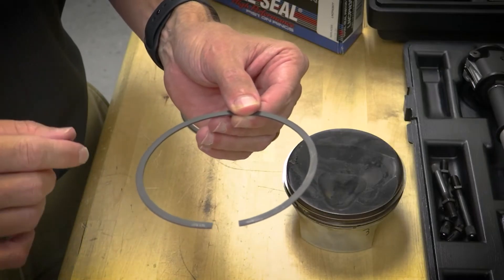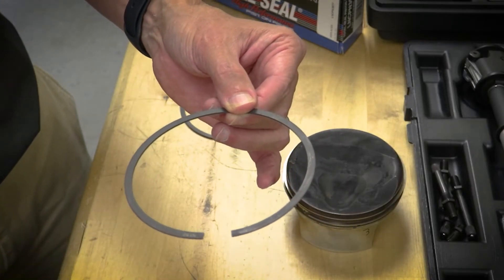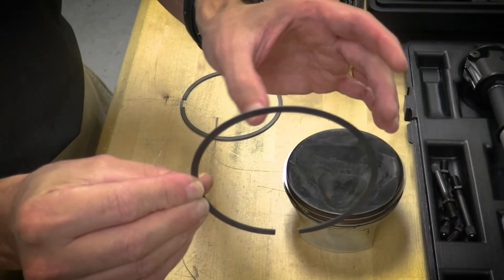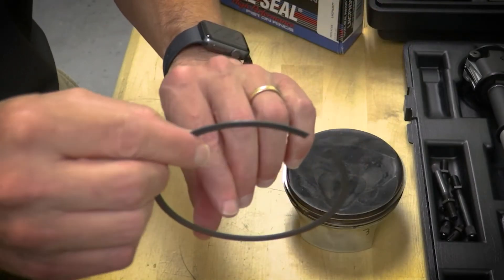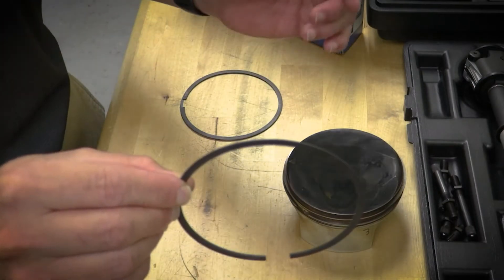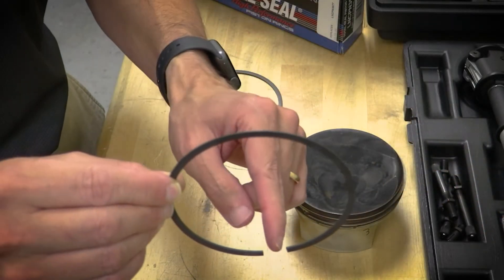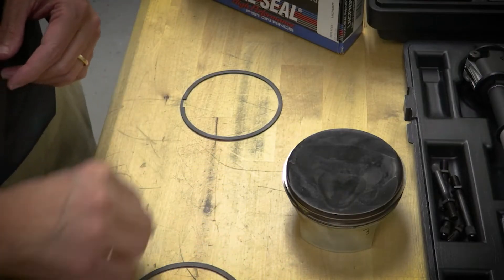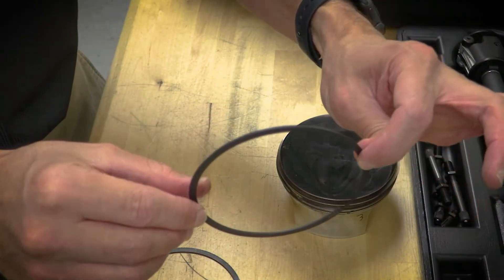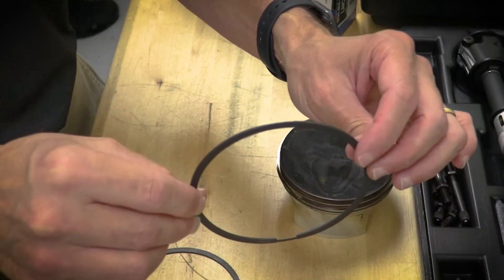But the end gap is also a leak path. In a straight engine where the pistons are aligned vertically, gravity can assist in allowing oil to drain back to the crankcase. In a flat engine, however, as the piston ring rotates around and comes to the bottom, that leak path becomes a pathway to increase oil consumption. So you need a gap for thermal expansion, but you don't want a gap that increases oil consumption. Enter the gapless piston ring — no matter the position of the end gap, there's never a leak path back to the cylinder.